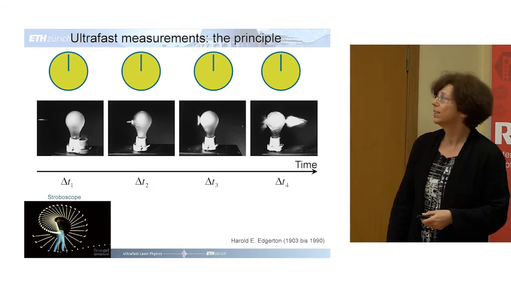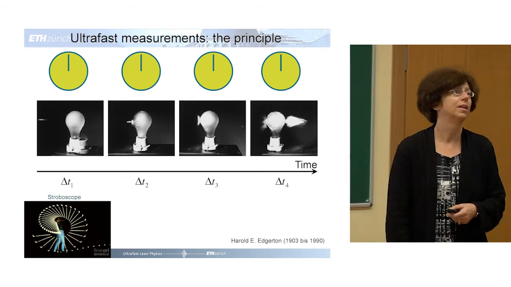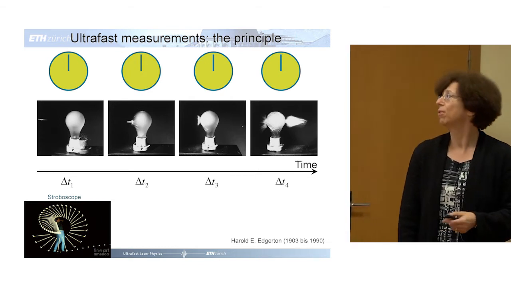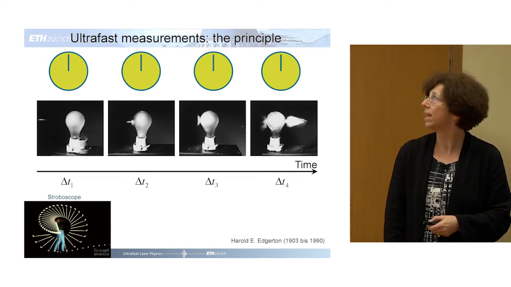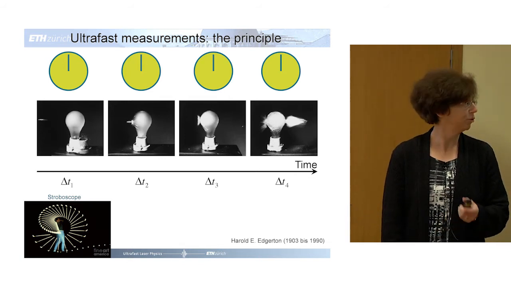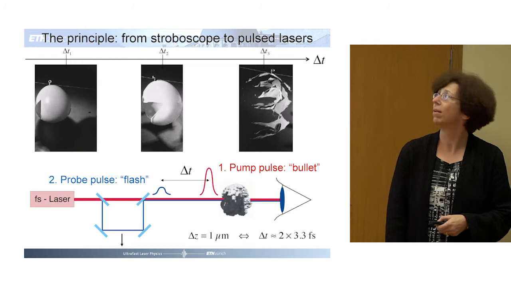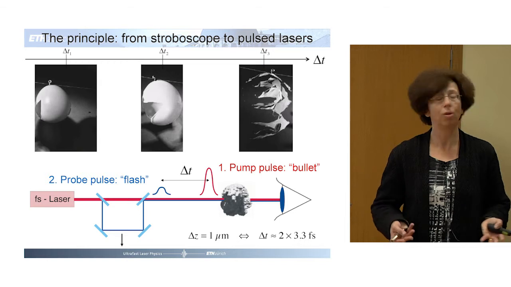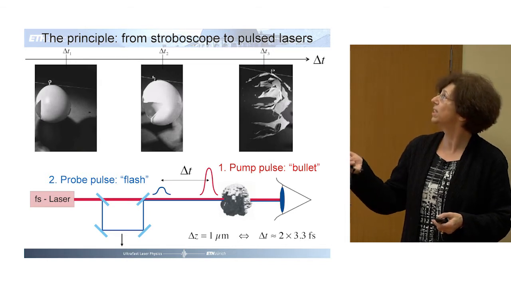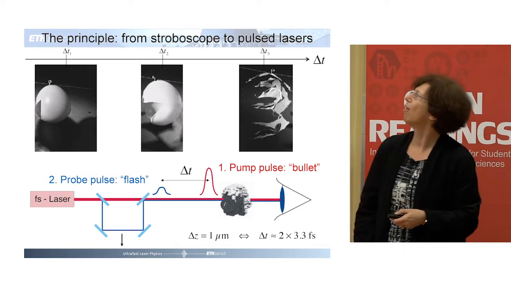And of course, the stroboscope shows you here, and you get a really nice detailed movie of how this fast process is going, which is of course much faster than what you see with your eyes. And it is also clear from here that the whole time resolution is given by the duration of the flash of light, right? So this is another example when a bullet goes through an air balloon, and you see how the air balloon is exploding, and you can actually see, even though it's in pieces, the air balloon is still pretty much intact in its larger form.